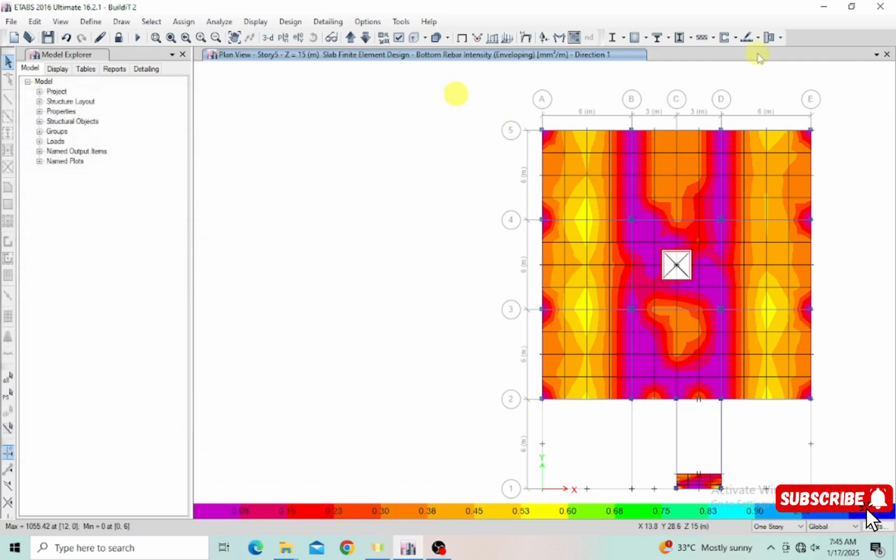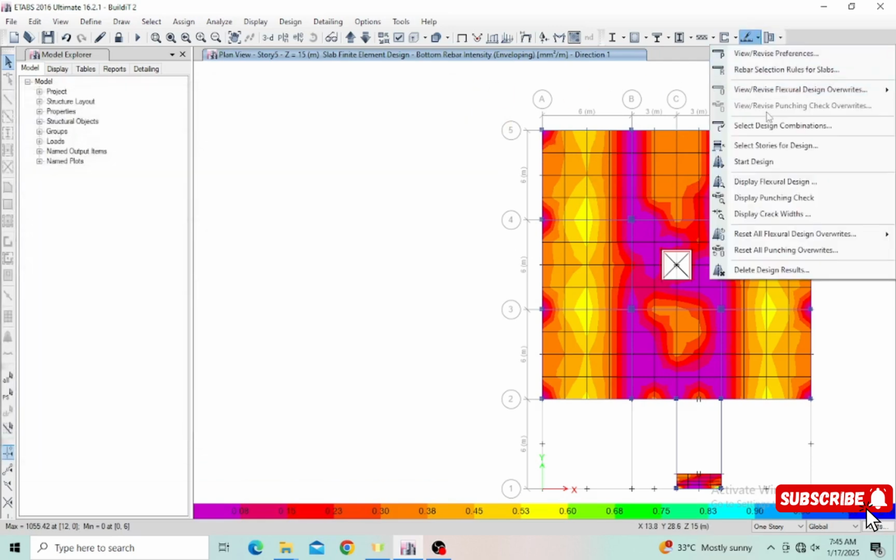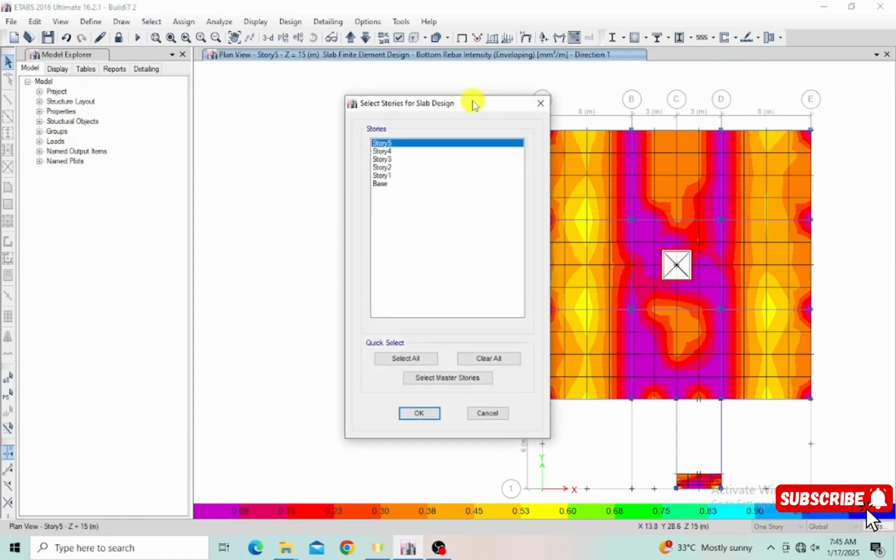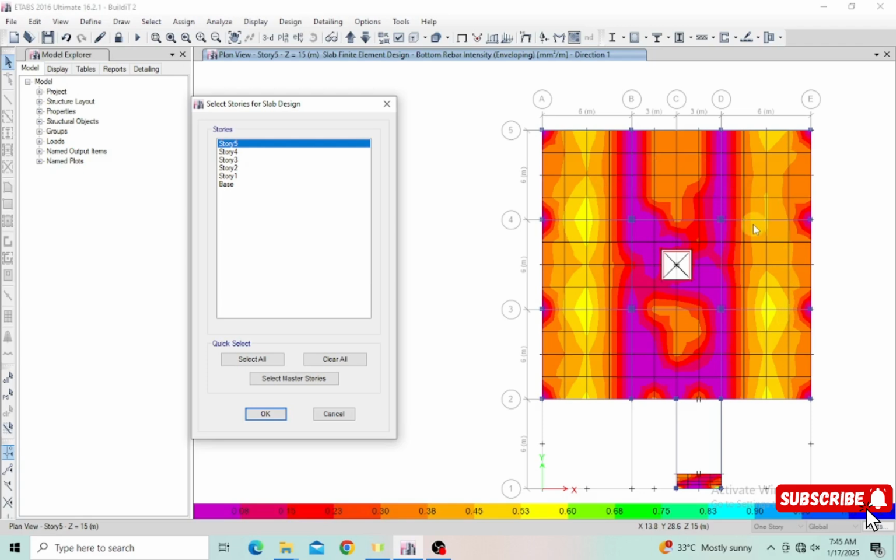But looking at this slab design, because my stories are very similar, I can just choose to design just the 5th story, and I'll use the output I get to design the various stories.